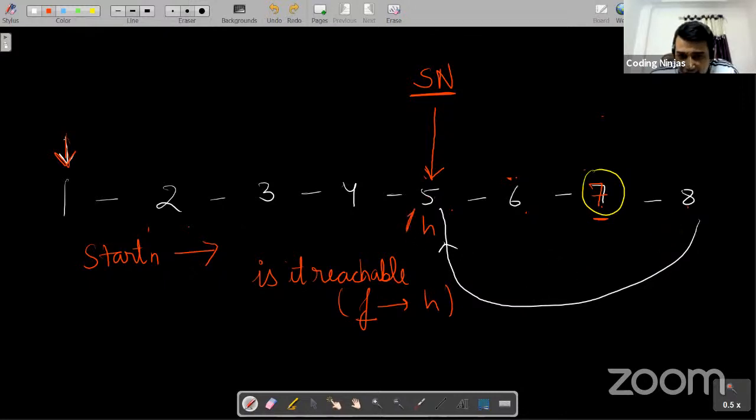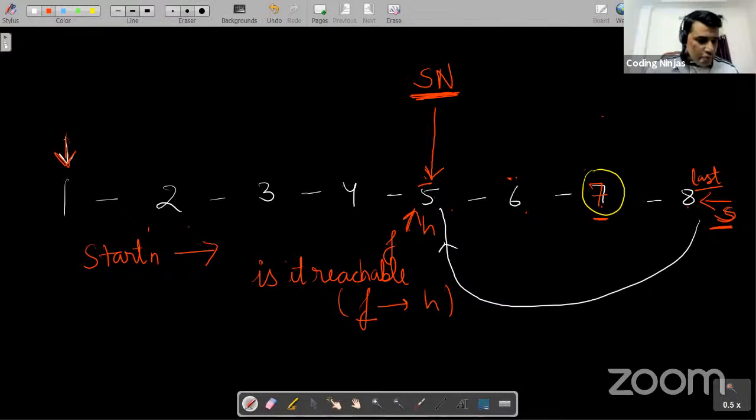Then I'll move my F node over here, and my S would be one step behind it, right? So now my fast pointer is equal to the start node. And at that point of time, my slow node is pointing to the last node. That's how I would be able to find my last node, right? Start node I have already found. Last node I can find like this, right?